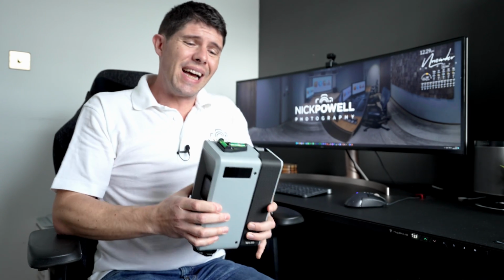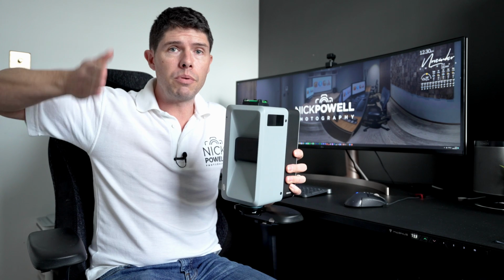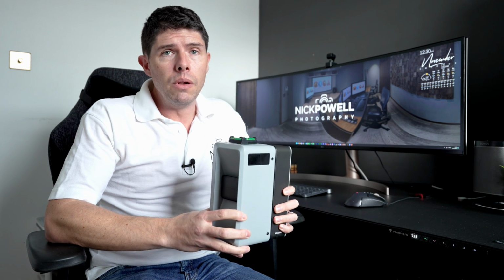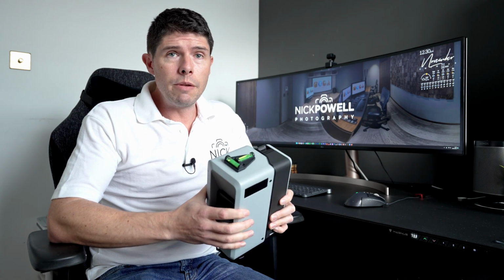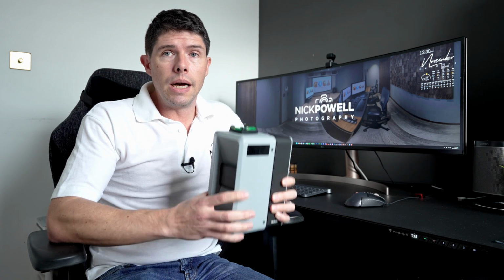Basically, the reason I did that is because I'm a bit of a stickler for all my images being fully upright. So what I wanted to do is make sure that each time I set this up, the camera's nice and level. However, I think it has some kind of leveling feature built into it anyway, so it's not 100% necessary, but it's always recommended just to be safe and make sure that your camera is nice and level.